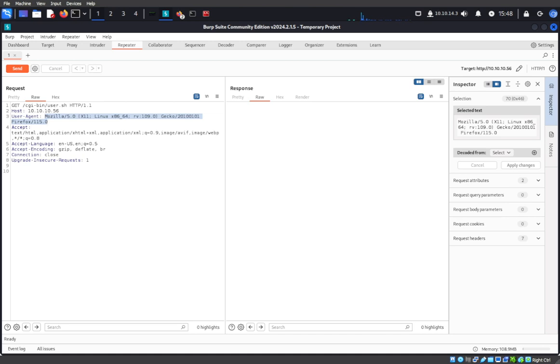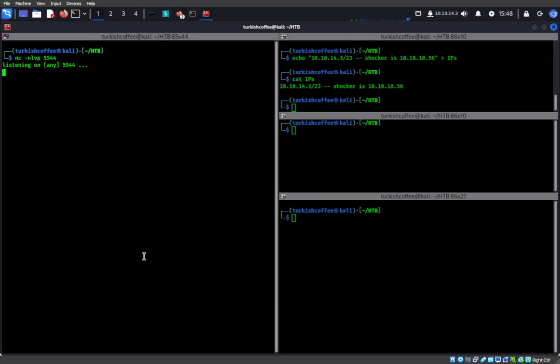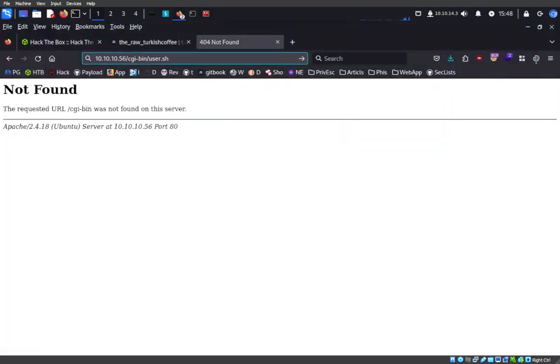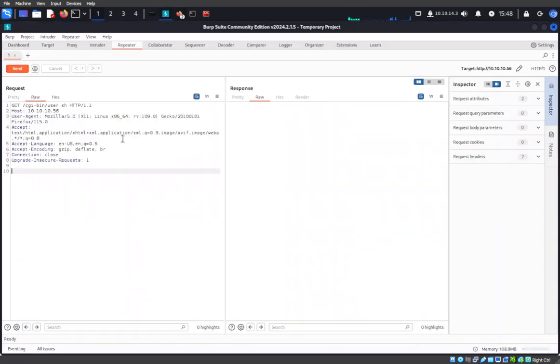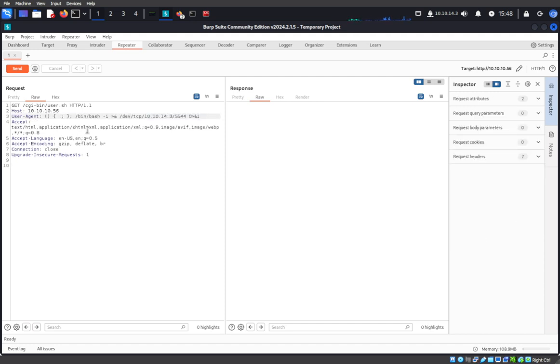So as we were saying, 5544, all right. Let me get the command. So this is the command found working. User agent with this command.